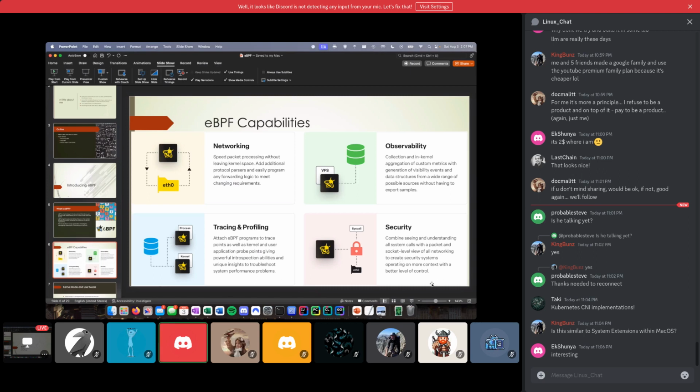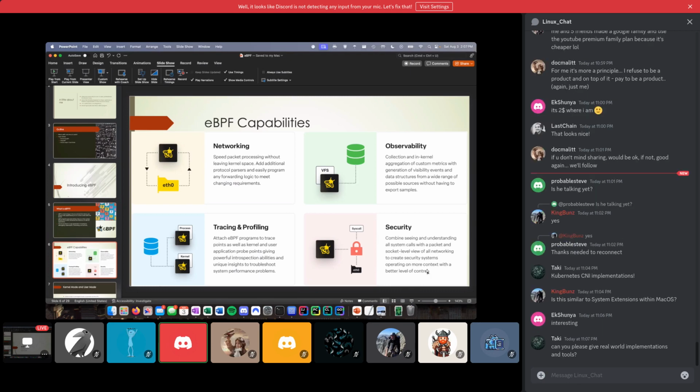And finally, security. There's a lot going on in the security space with eBPF. You can see all of what's going on with the network packets coming in and out of the systems. You can see what's going on with all file reads and operations. So you have the ability to respond to things in real time rather than collecting info or running scans or a lot of traditional approaches that just don't have the same visibility and insight that an eBPF program would have.